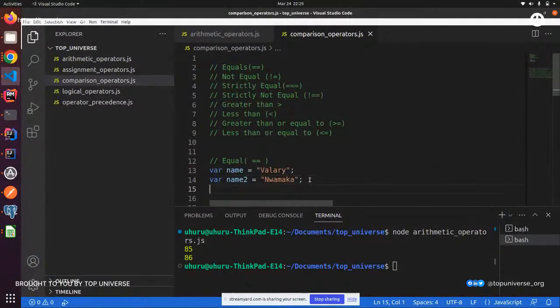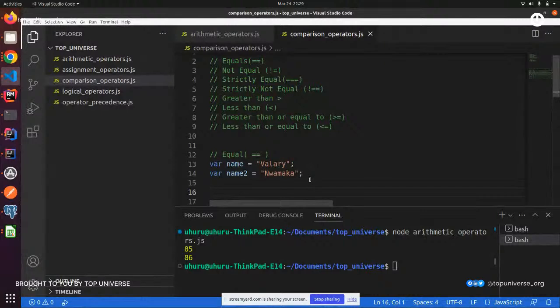So these are strings in JavaScript. If you compare the first name Valerie to the second name Nomaka, are they the same? Let's see what our editor will tell us.